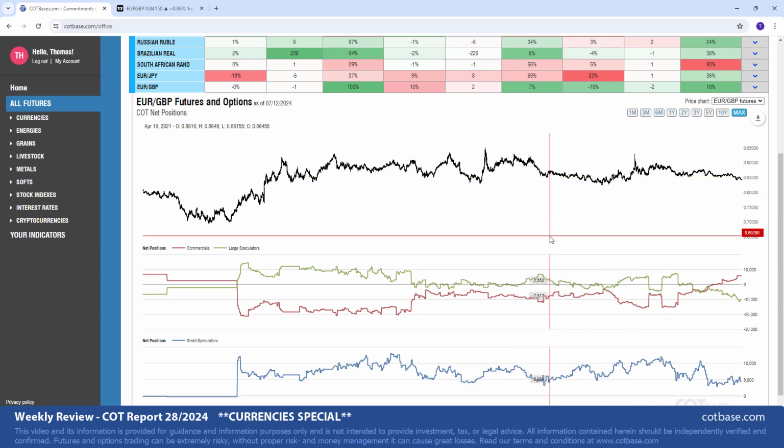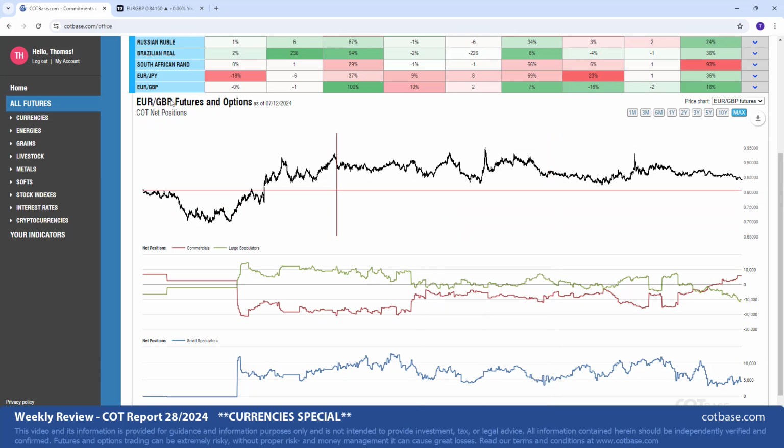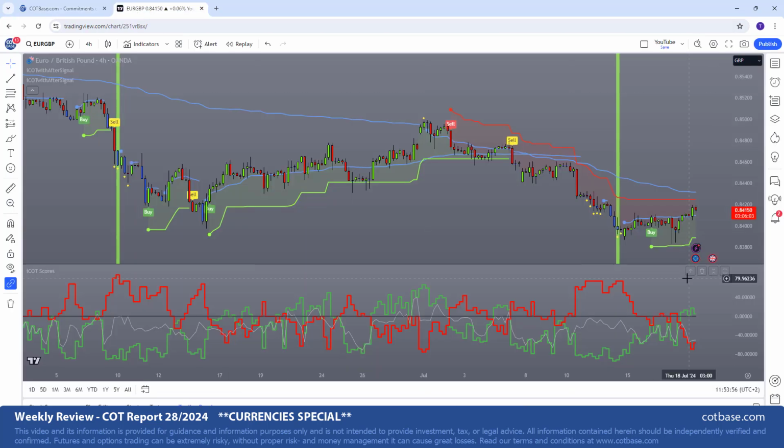And just closing off this special edition, I will open one market. Let's look at the euro British pound. So we have the iCOT intraday indicator with AfterSignal. We have two, as I suggested. One is focused on bullish opportunities and the other on bearish opportunities at the same time. So this is a 4-hour candlestick chart. You can see that it signaled well the bottom over here in the euro British pound currency pair.